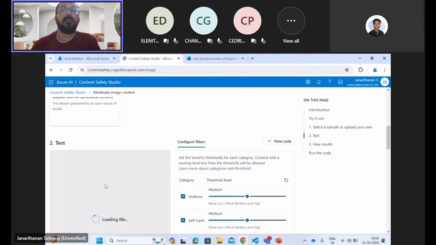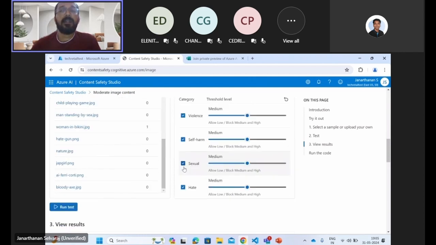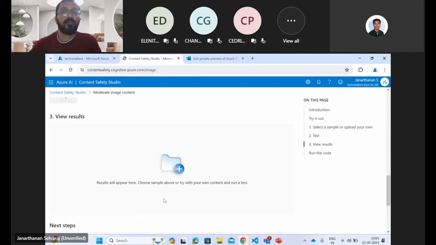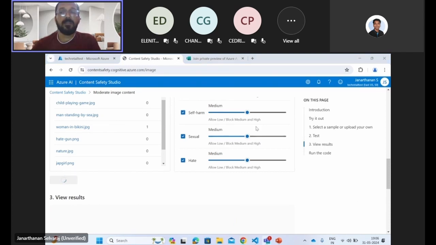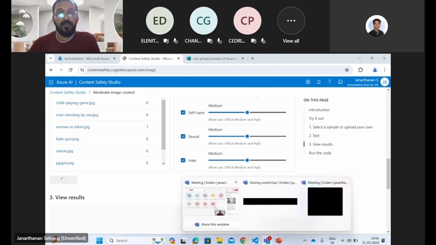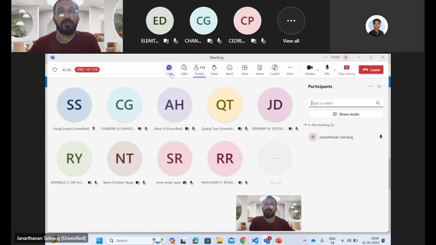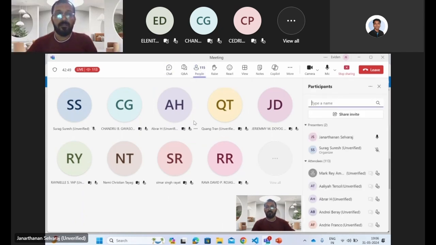Let's see the label that indicates 1. When the label is 1, automatically you can see the metrics. Some of the labels indicate 1, which is unsafe content, and 0 means safe content. I just executed it. Let's see. Any questions, guys? Any questions?